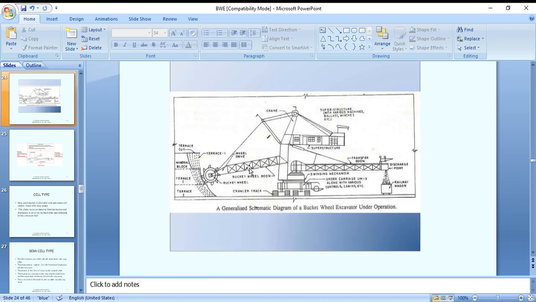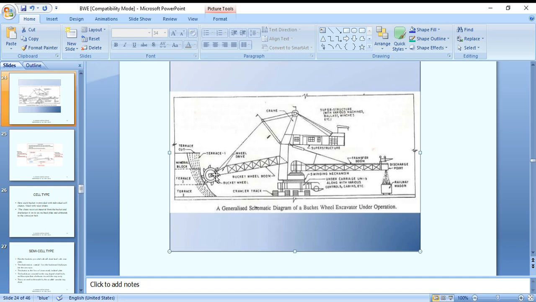So this is a general view of the various line diagrams. This is a crane type structure. There is a balancing structure, the superstructure, balancing from the turntable to the other end, and at the turntable's other end the cutting mechanism is going on. We see the terrace cut. This is exclusively mentioned for bucket wheel excavators only. The key cut is just like in a dragline. Similarly, here you call it a terrace cut.